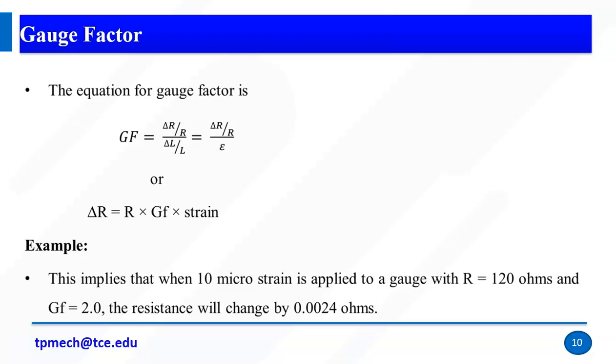So the principle is very simple. If I supply electricity to the object, I will get the output, right? At the same time I am applying pressure or force. Due to the pressure and force the material gets deformed. If it deforms, the length will change and strain occurs. If strain occurs, resistance will change. If resistance changes, voltage will change. So that is the working principle of electrical resistance, right?